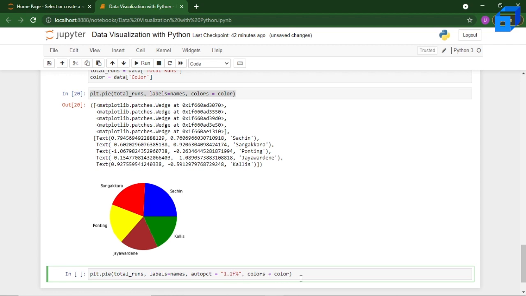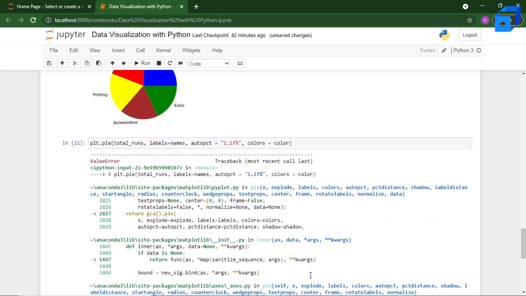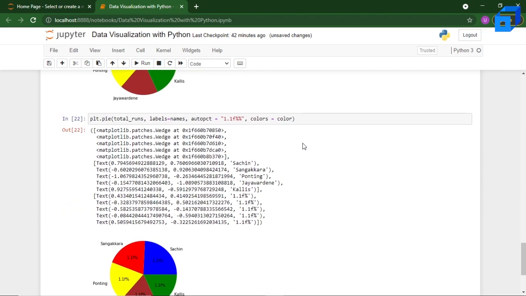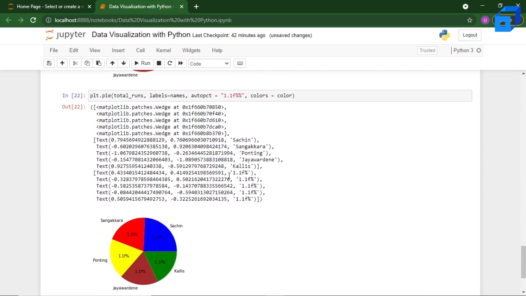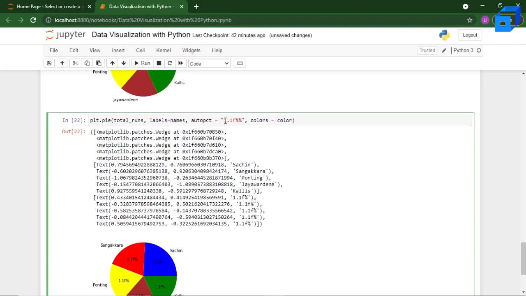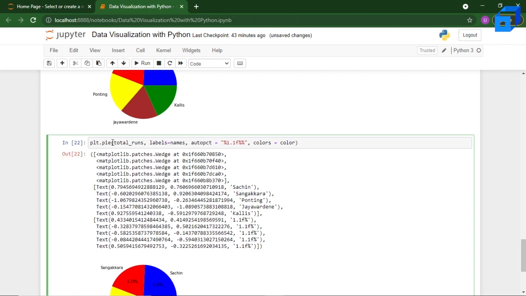And now let us execute this and see what the pie chart is. So I forgot that there will be 2 percentage symbols over here. So that's about it. Now as you can see, in autopct, there's another percentage symbol over here. This is accessing the percentage value using the pie function.